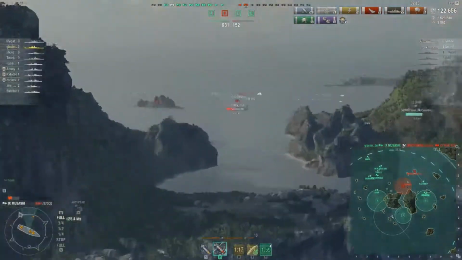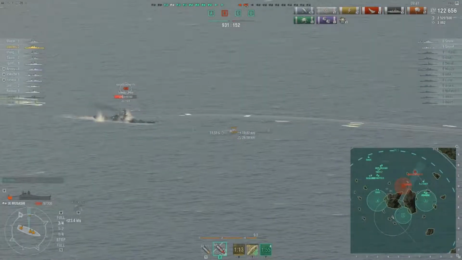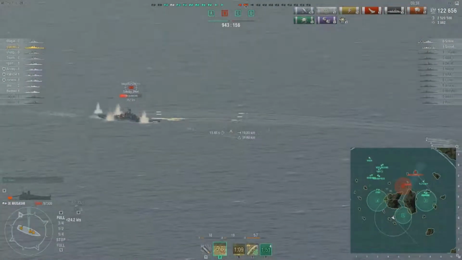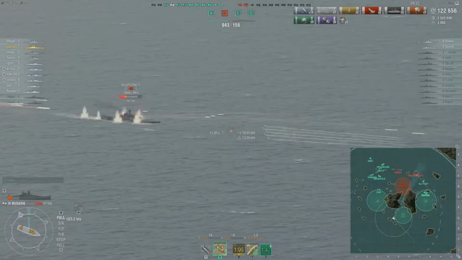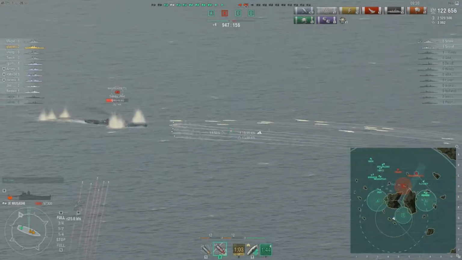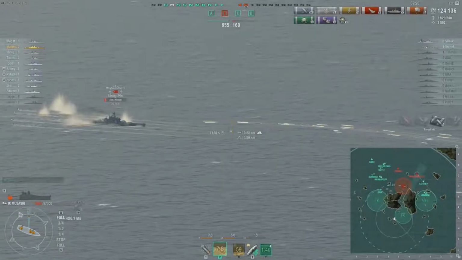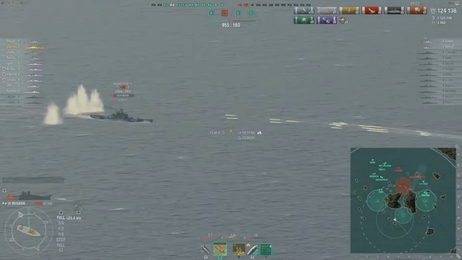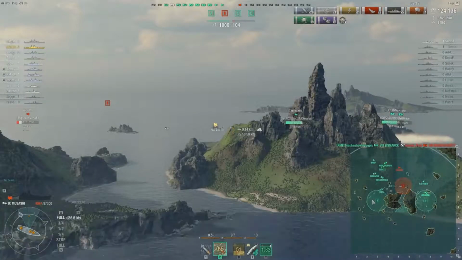So that was pretty satisfying, because you don't often get to ambush enemy ships in a Musashi. And to add insult to injury, I take a shot at the Massachusetts from 20 kilometers away through the channel, and maybe I can take this guy out. Oh, but it's not to be. I only get one overpen. And it looks like the game is likely going to end before I get another shot off.